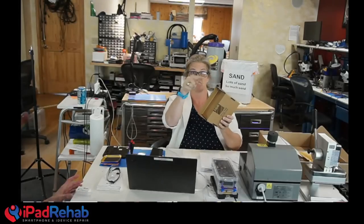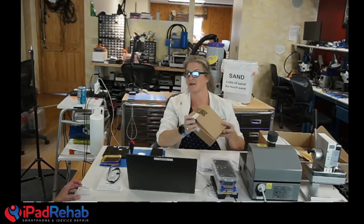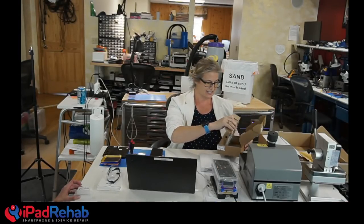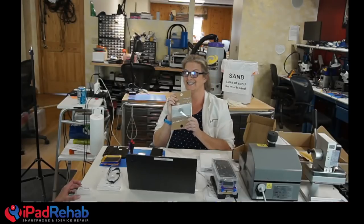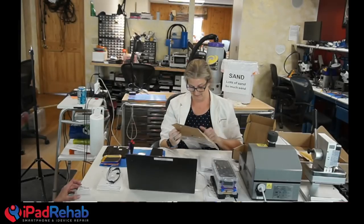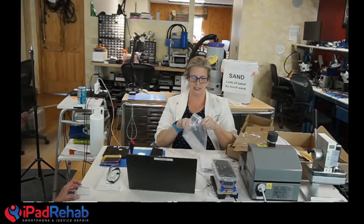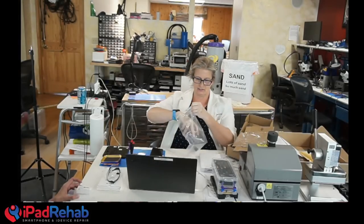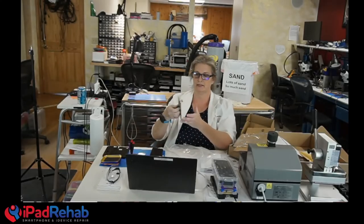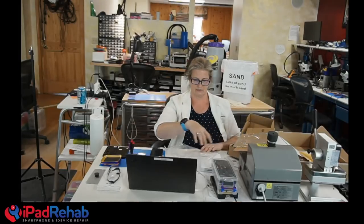This, do not break the seal unless using parts. This better not be empty. And ta-da, what is it? It is a pot lid. I don't know why. I don't know what's up with this. Okay. So we got this really cute little fancy pot lid here. If you like cooking square macaroni, you got this pot lid. But this one is mine, so I'm going to stick it over here so I don't get confused with the rentals.